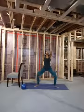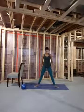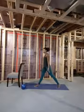Lower those heels, straighten those legs, lower those arms. Beautiful job. Shake it out. Now, we're going to pivot over to our left side. So we're going to pivot, turn to your left.